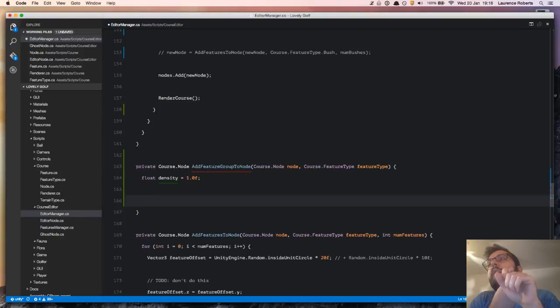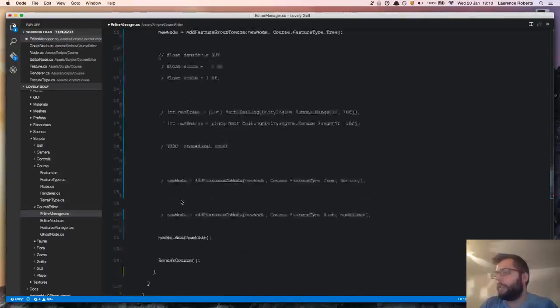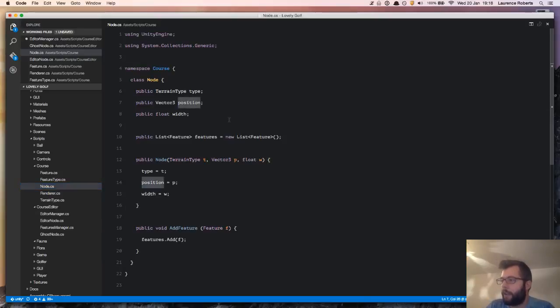So it's going to need to know the coordinates of the node. So we've got the nodes. So these nodes have a position, and we'll need to pass in the previous node as well to know the relative position to that.